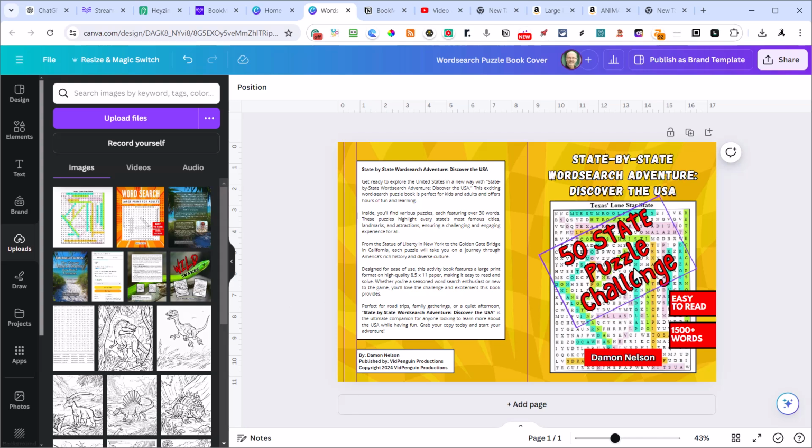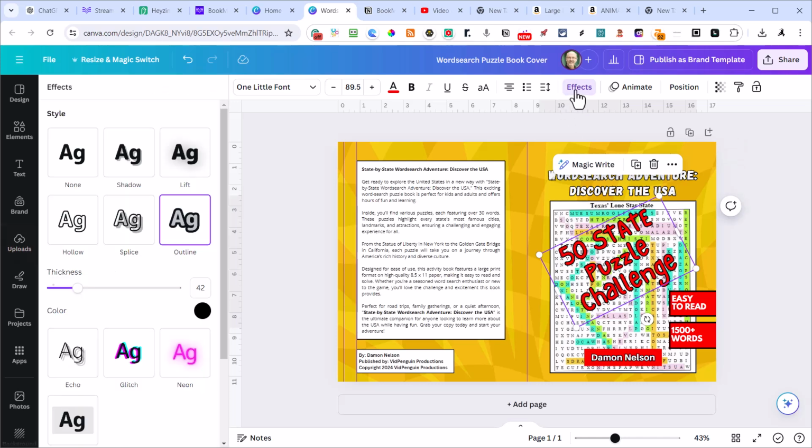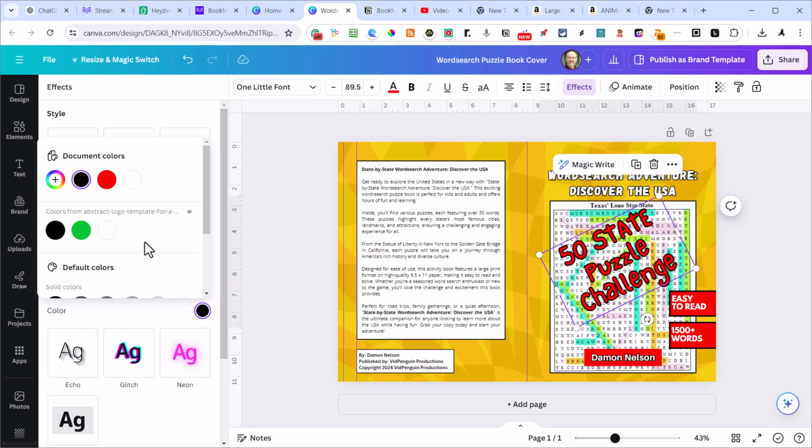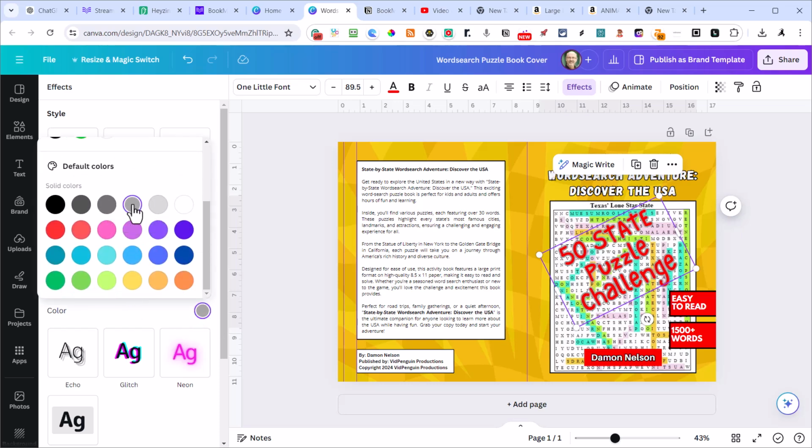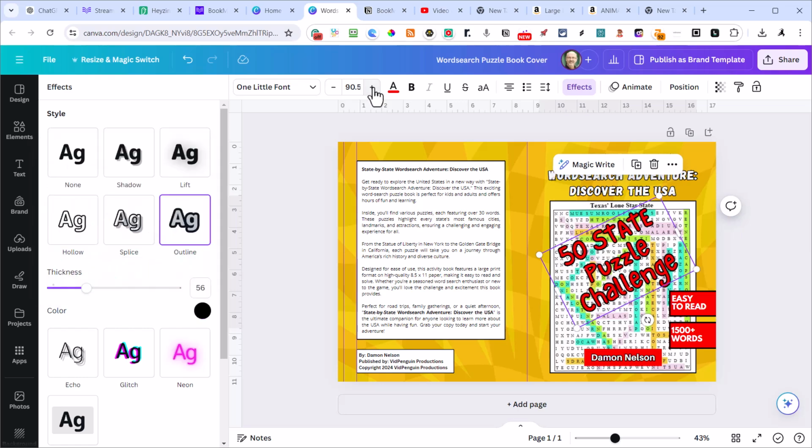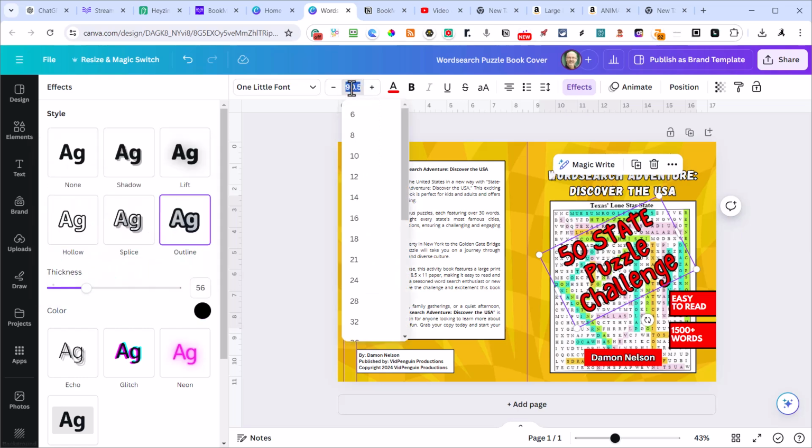Good bold colors with black outline. And I did that again with effects. And you can change the thickness. You could even change the color if you want to try a different color. That doesn't look good. I'll just go back to black and change the font to give it a little bit different style. I'll do 90. Let's just put 90. Do 88.